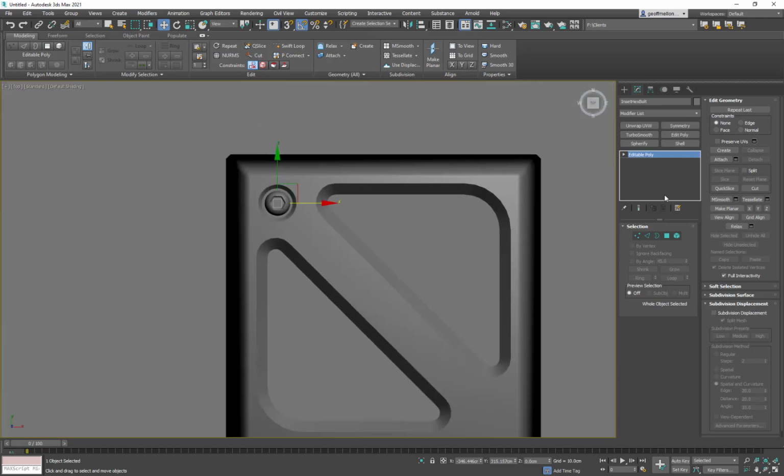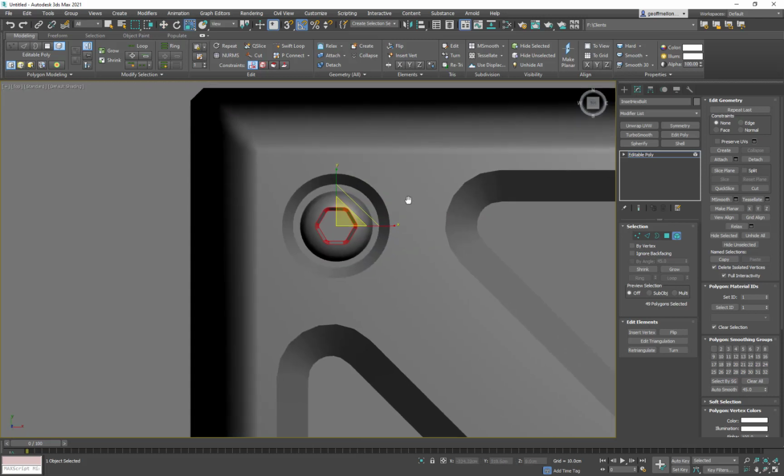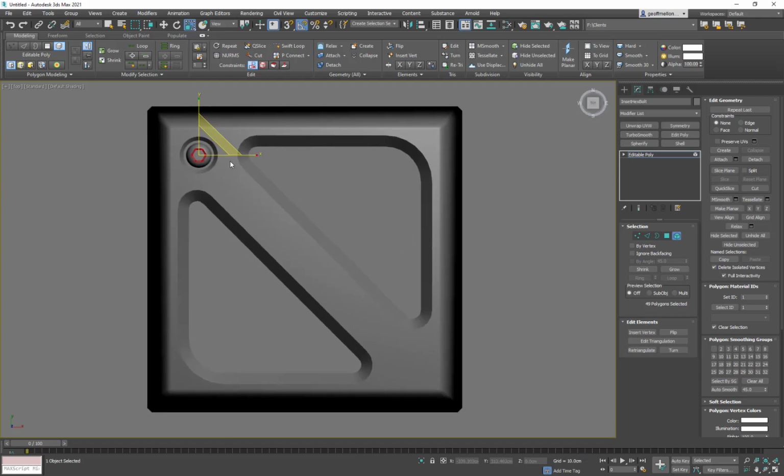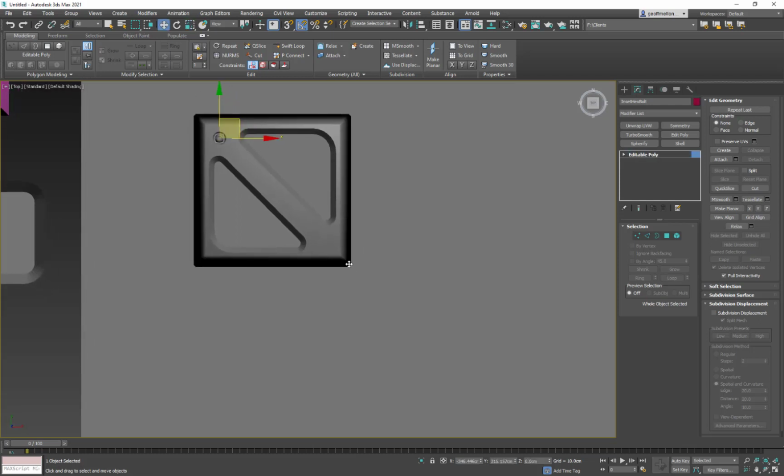Now we have this. Now I can always come back in and say I want this to be smaller if I do, and stuff like that. So there you go. And then I can grab all of this and say, okay, I want this whole thing to be smaller. So I can shrink it down here. And then I'll just move it over here to the corner. And now I've got this editable edge.